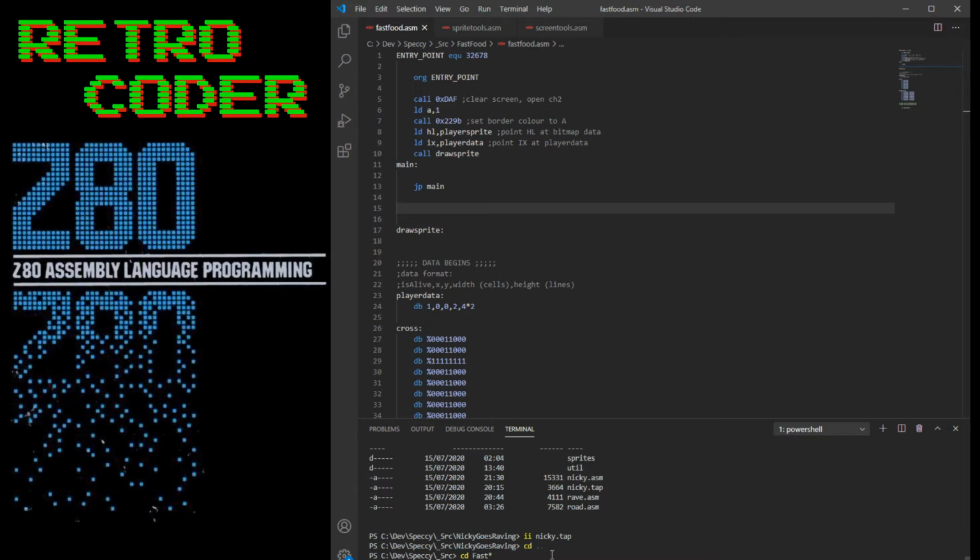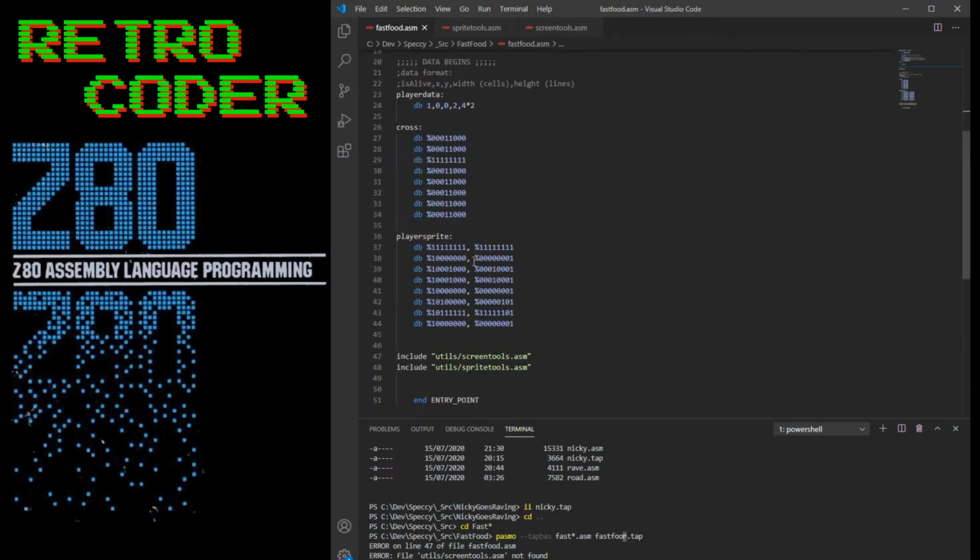Write a command again. I'm glad that didn't compile because I spelt it wrong firstly, and secondly now you can see an error. So error on line 47 of fastfood.asm. Okay.